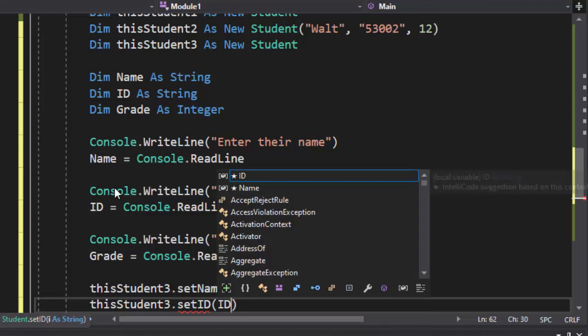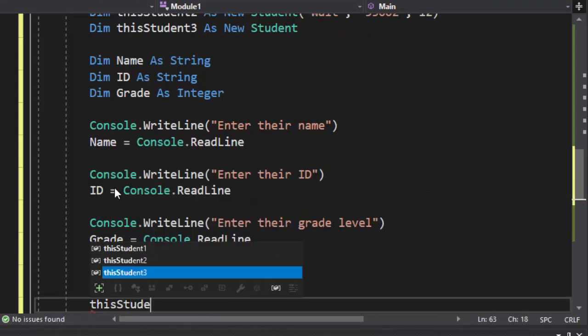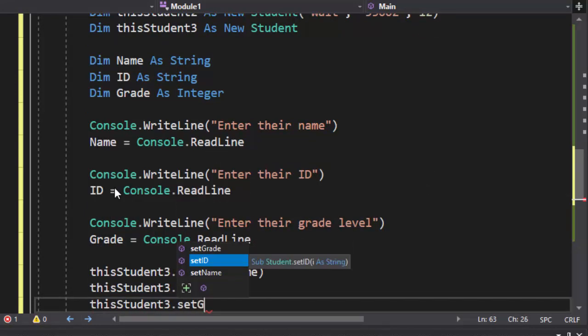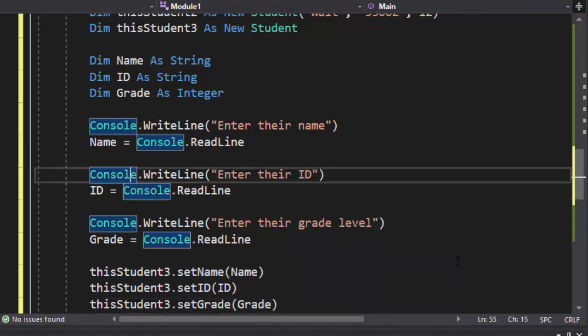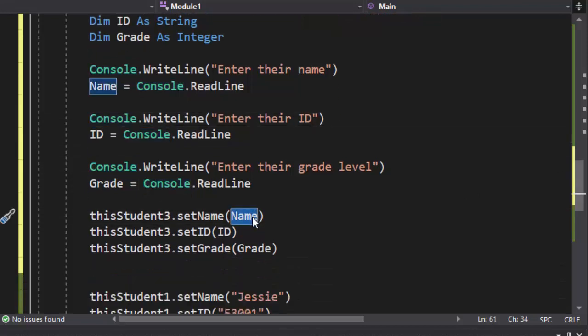We're going to pass up ID. This student 3 dot set grade. We're going to pass up the grade level they entered. So that is something that you can do. You're going to record those variables locally, you're going to pass them up, and you're going to set this student 3's name, his ID, his grade level.